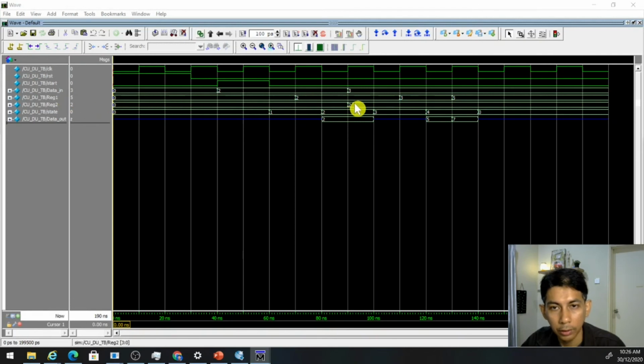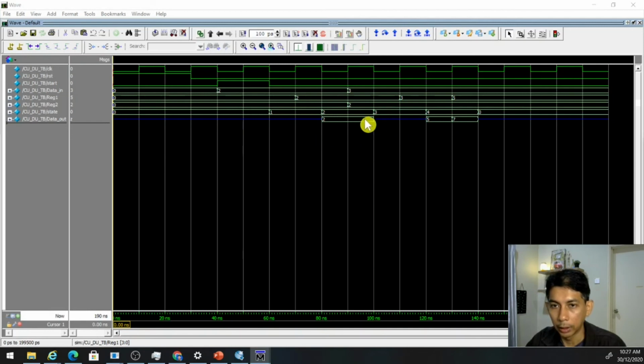This is rack 2, so x is in rack 2 already here, and next we transfer y into rack 1, and in the last state we add x and y, which is 2 plus 3, we have number 5 in rack 1. So this is the result, this is 5, right? So this is how this thing works.